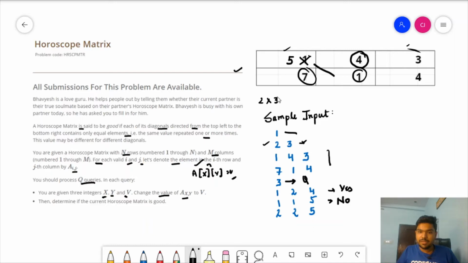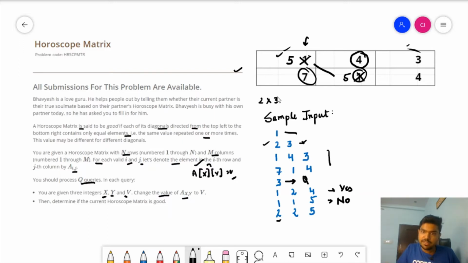Now we'll update position 2, 2 with 5. So now this element is changed to 5, that is permanent. Now we cannot do anything unless we receive a query for this particular place, only then can we update it. Now we have the element at 2, 2. So 2, 2 represents the second row and second column, this element, so this will also be updated to 5.